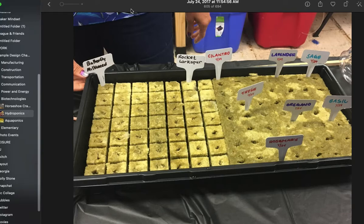Yep. Yeah, it's capillary action. I'm going to embarrass myself here. I'm not sure how to spell capillary. I think it's C-A-P-P or C-A-P-I-L-L. Capillary action, though, right, is what allows that wicking to occur.